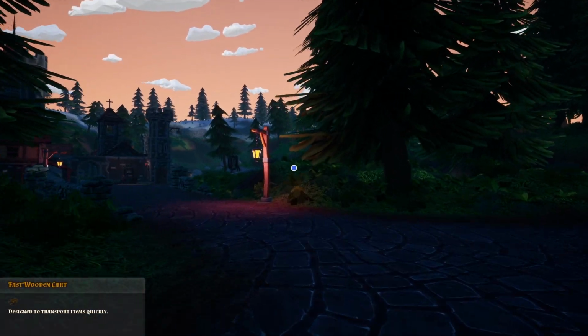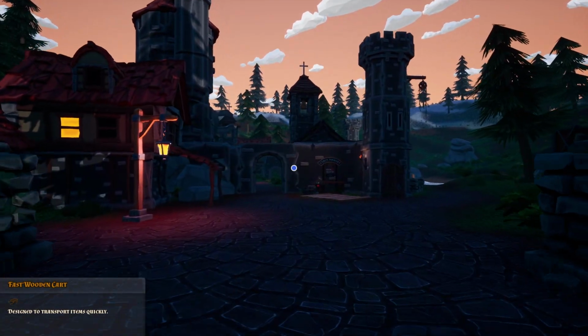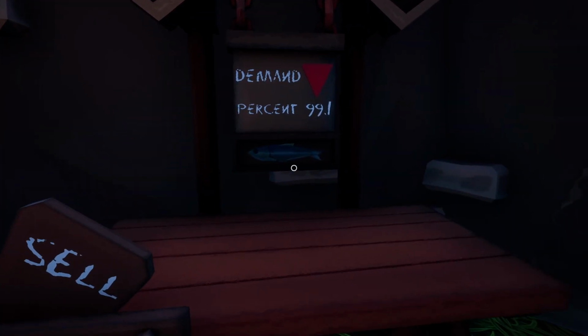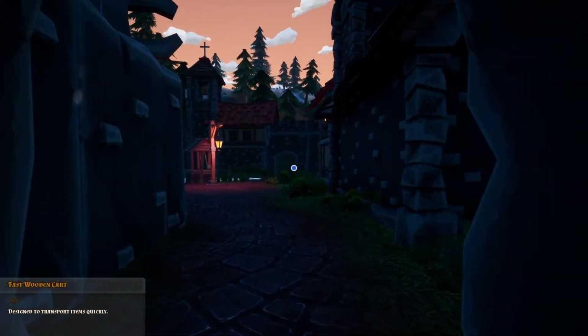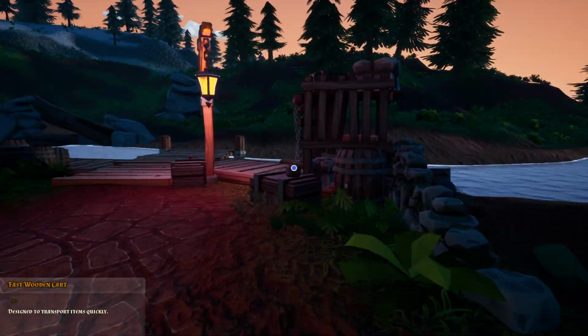And what we'll do is we will head over here to this little town. This little town has a stock market that buys fish. Right now the demand is down, so you wouldn't get as much out of selling it there, so we wouldn't sell there. We're going to come in a little town. We're going to head out this little tunnel.